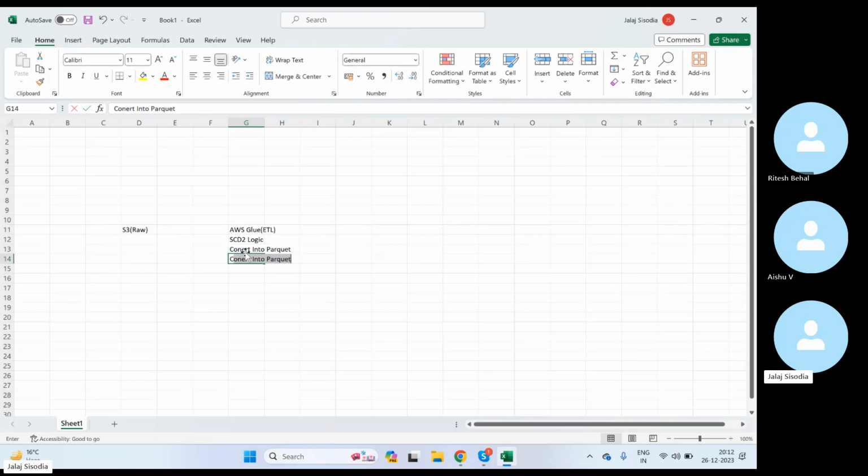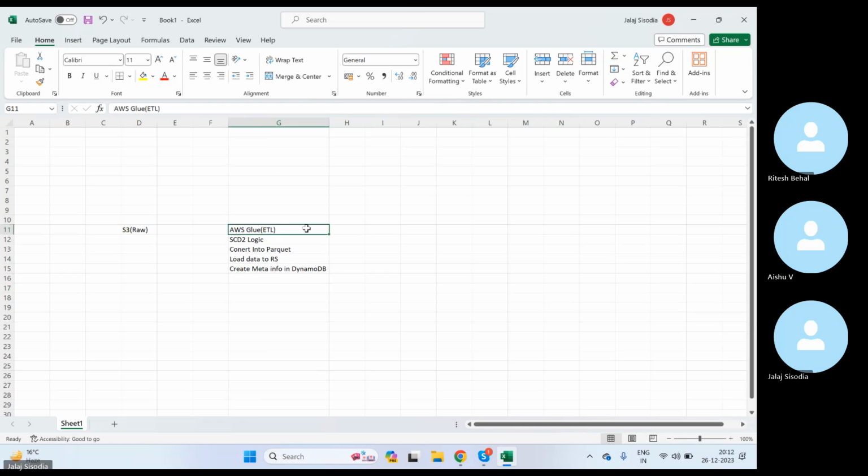It is going to put data into Redshift, and it is also going to create meta info in DynamoDB. So this job is going to take 3 to 4 actions. And we are also going to write the output on an S3 bucket, the third point of this job.